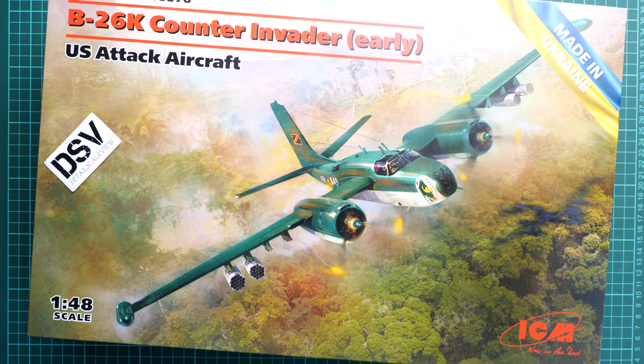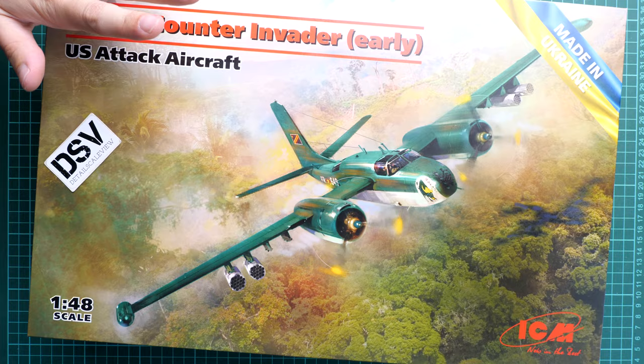So it will be interesting to check what is actually provided in this early version release, because we reviewed all the previous versions of the B-26, and you can check them on our YouTube channel, because all these big aircraft kits are quite interesting, and there are quite unusual versions as well, so it's worth checking each of these kits. But today we are going to talk about this early version of the Counter Invader.